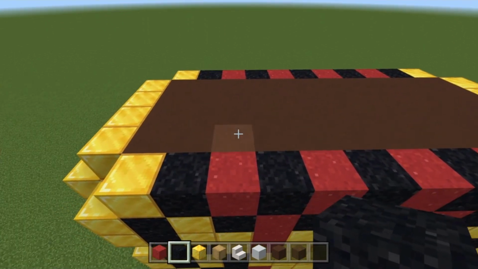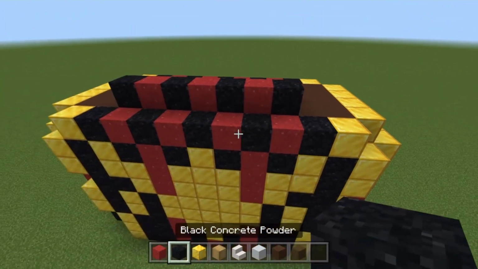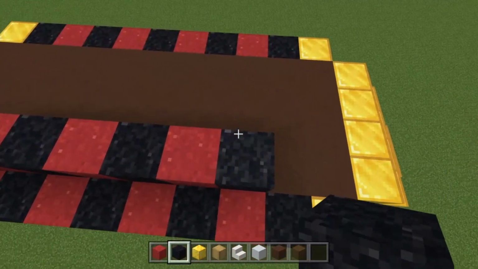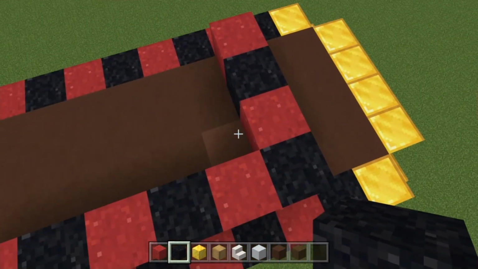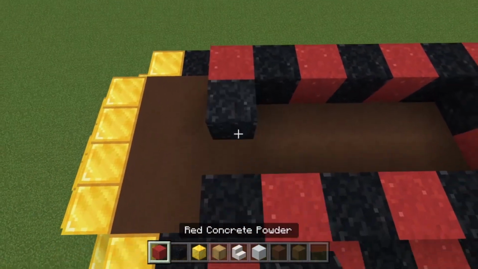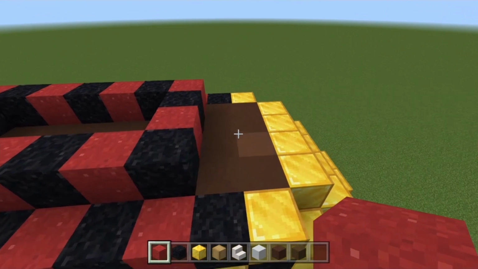So you want to come to here and add in black concrete powder: red, black, red, black, red, black, like so, leaving two blocks away from both sides. Then we're going to go back on ourselves, so we'll go for red, black, red. Don't worry about the back being the same, it's all good. Is that supposed to be right? Yeah, that's fine. Going around and going around. Boom, like so. Two blocks on both sides left alone.